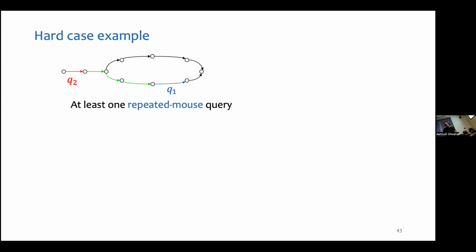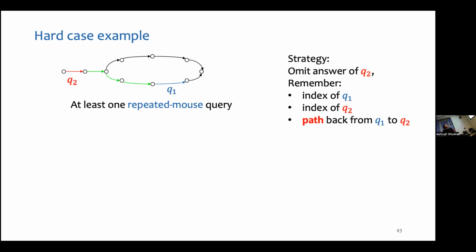Extending our previous strategy, we would additionally need to store a path back from Q2 to Q1, specifically this path here. Zooming in a little bit, one way to remember this path back is, for every node in the path, remember which edge to take back. Of course, the number of edges to take back might be a lot.